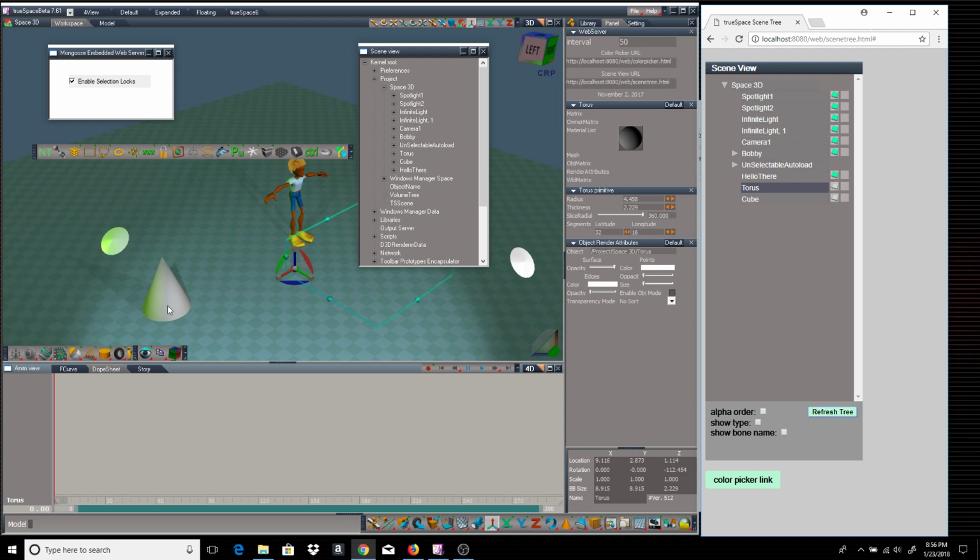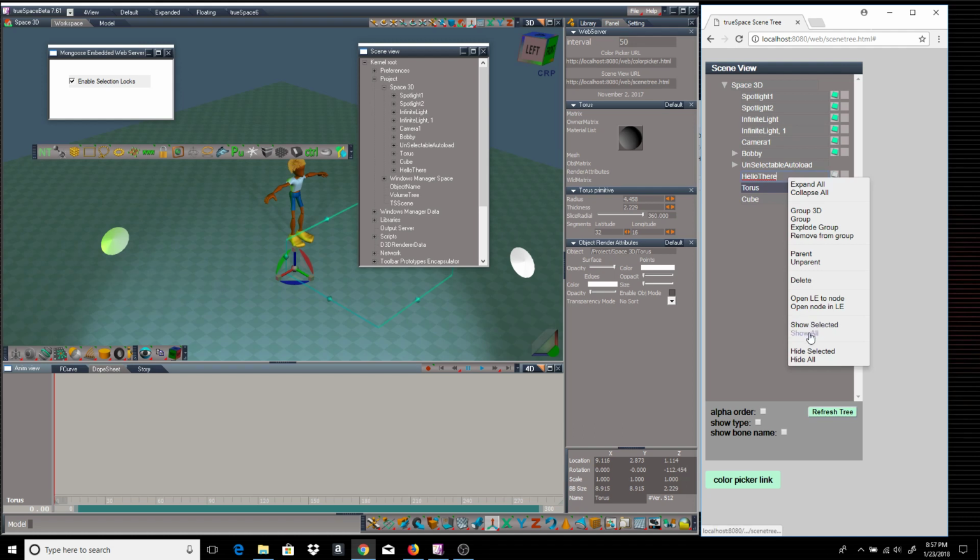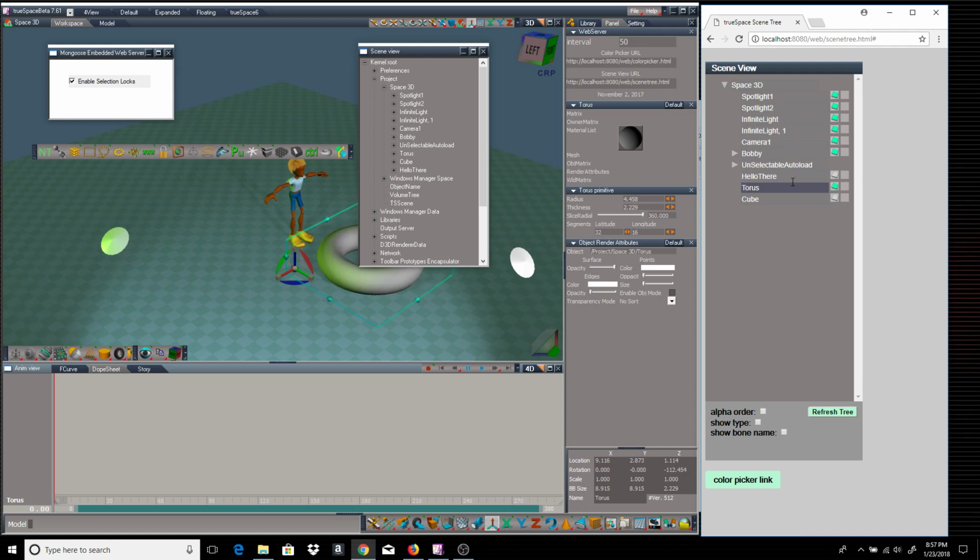Oh, that's right, I forgot I renamed the cone to hello there. Okay, I'll hide that too. I can right click and you can show all or just show selected. I click show all, we'll bring them all back and update the scene view.